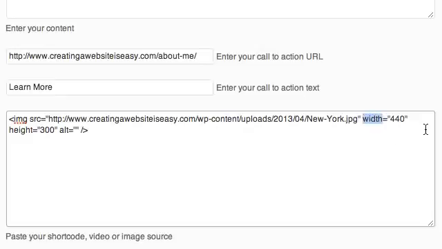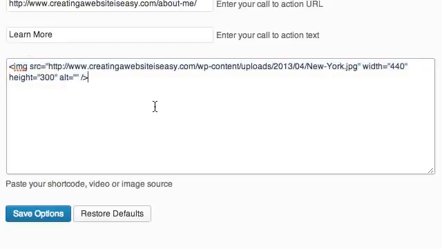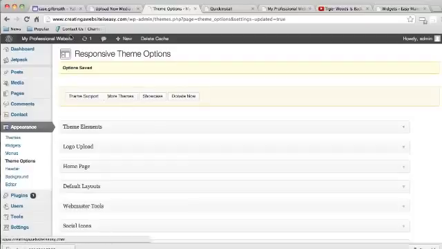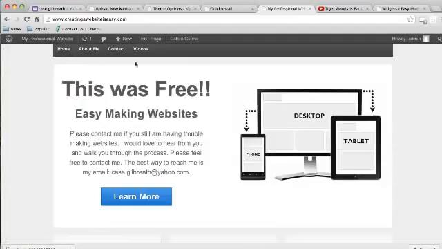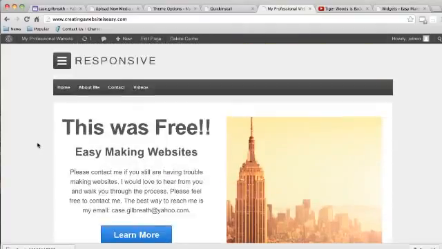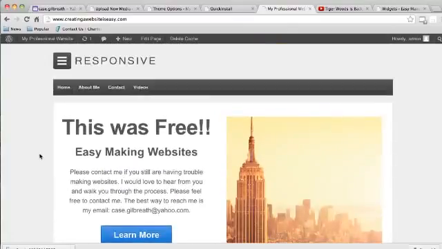Then we write width equals 440 with quotations, height equals 300 with quotations, space alt equals quotation, quotation, slash the greater than sign. So once we have that here, let's click save. And then let's go back to our website and refresh. And great, we can see that our image appears on our homepage, which is fantastic. We've really come a long way with this website.